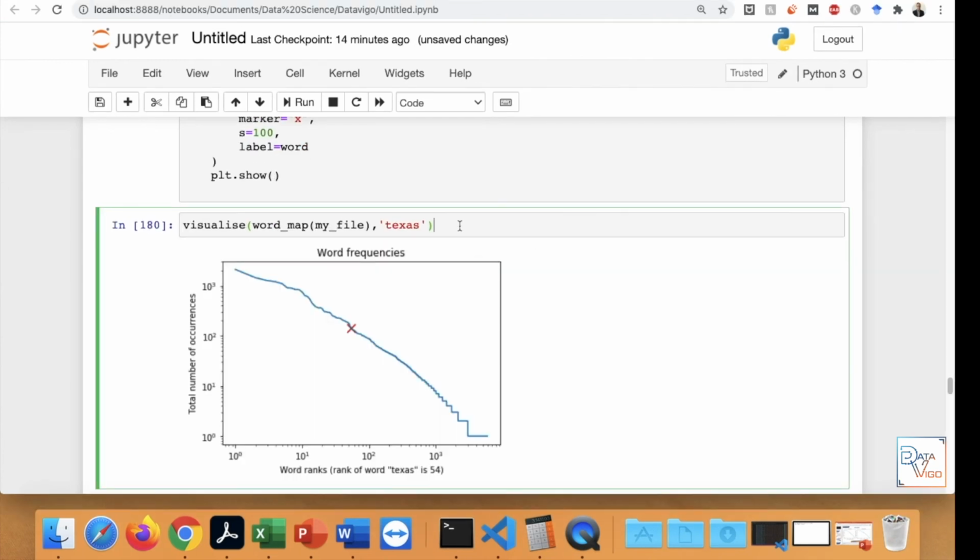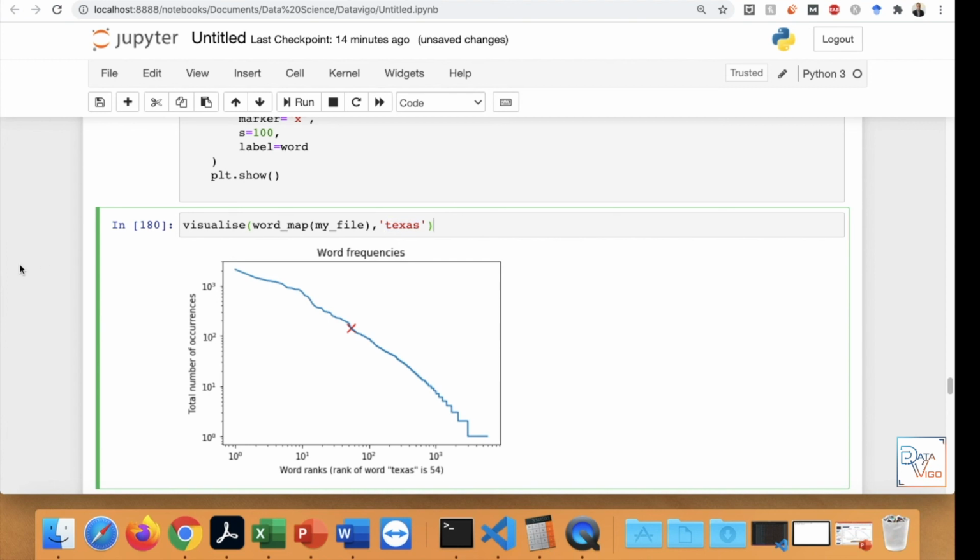So now the process has finished, so you can see how you can plot the words using this function. Obviously try with other words, so you can change it with any other word such as Iraq, Florida, California, as well as any other words that come to your mind. So this is how we plot the data, and I hope you enjoyed this video.